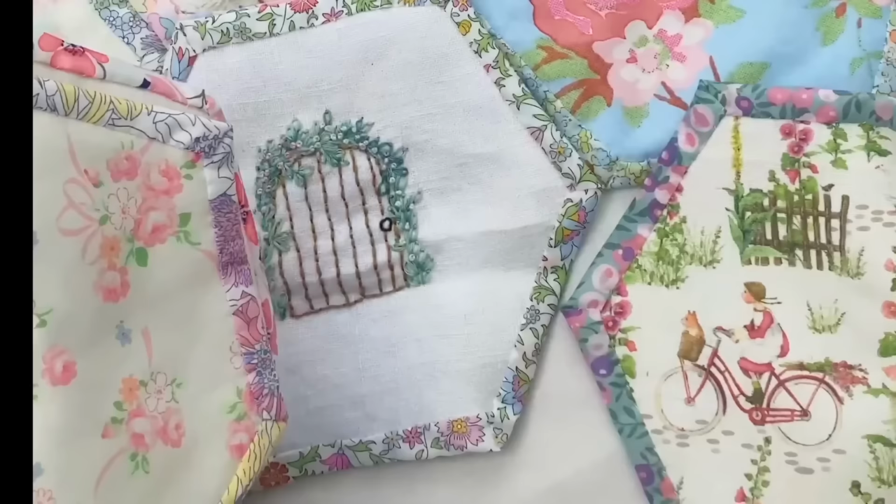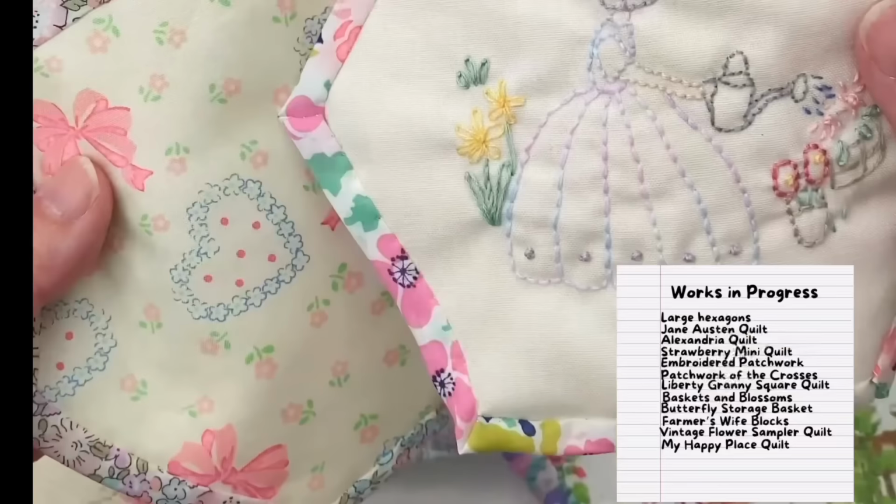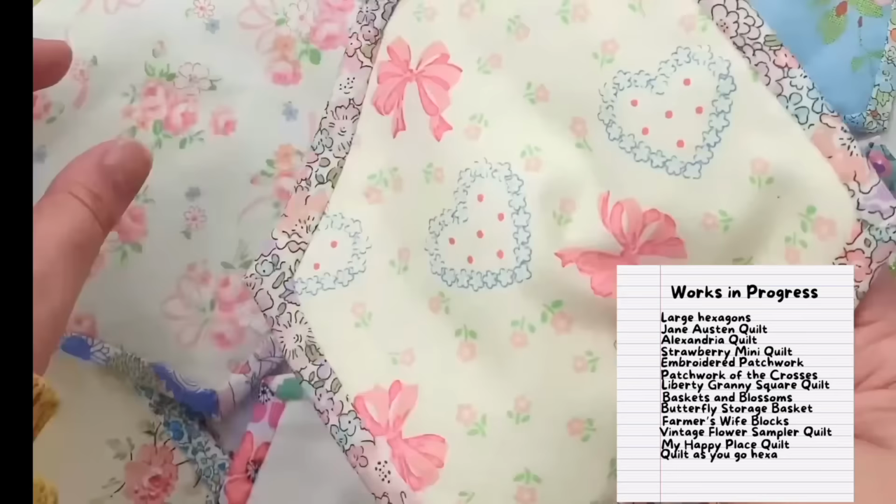And finally, my hexagon quilt as you go project, my happy memories quilt, which I'm very happy to just keep as a work in progress. I never want this one to end. I love it that much. So now I feel like I have a plan and I know what I'm doing. Let's finish some projects.